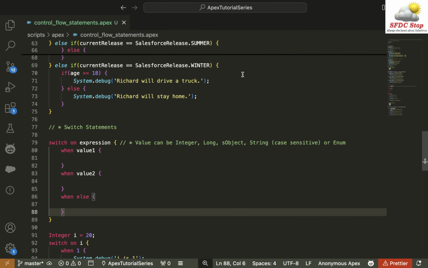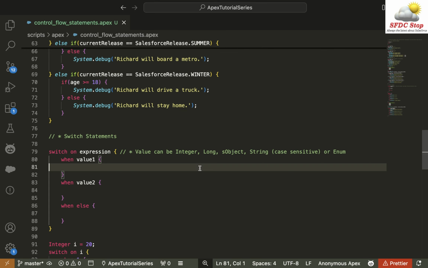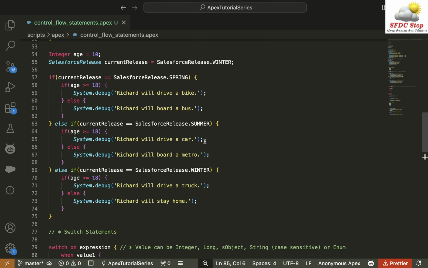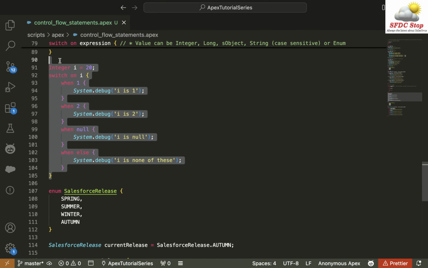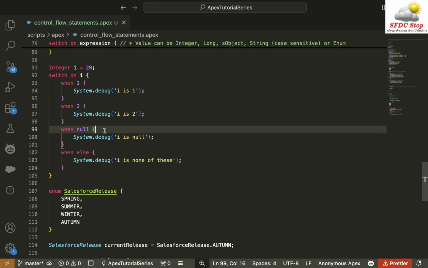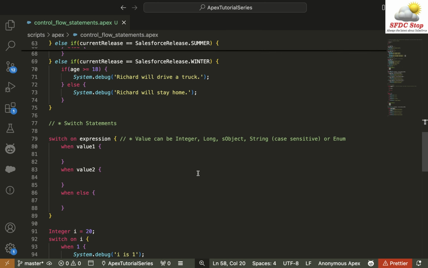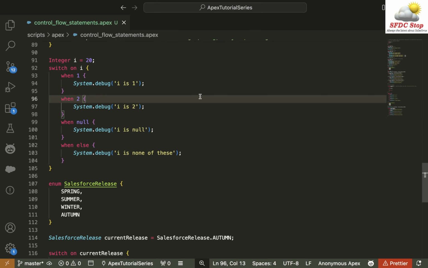And based on the scenario that you are dealing with, you can decide whether you want to use if else or you want to use switch statements. Both of these statements have their own advantages. A switch statement is easier to read, and you can compare one particular expression with multiple values in a single go. However, in case of if else, if you want to compare one particular expression value, you have to define it multiple times in every if condition, right? So it's up to you.